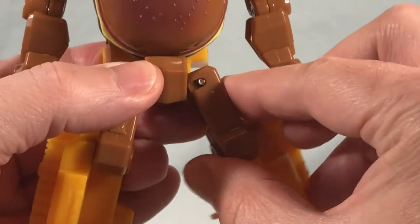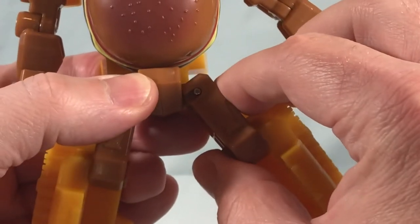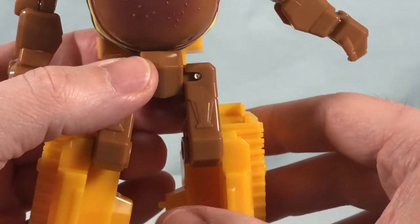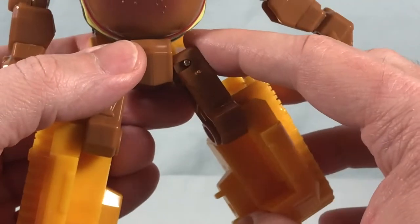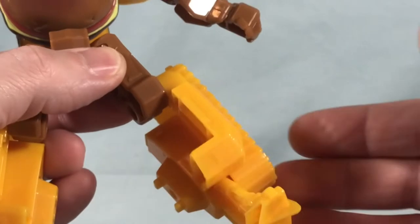You kind of have a hinge here, but I don't really know how far it's supposed to go out. You can click it a little bit past, but then it wants to go right back, so I don't think it's supposed to. I think you're just supposed to have it go out a little bit so it can stand. And there's kind of a bend here, but that's really an awkward way for a knee.